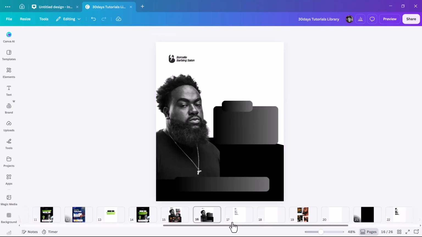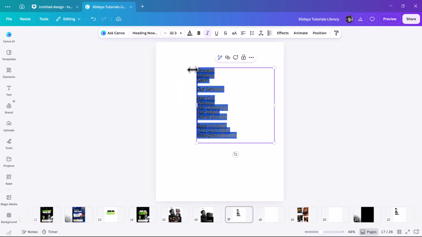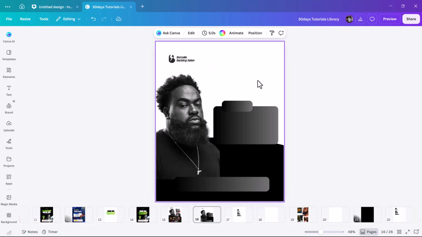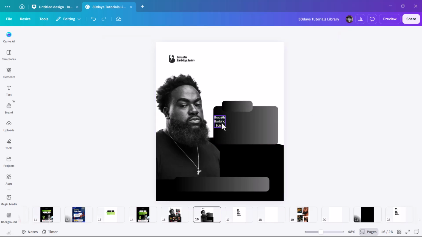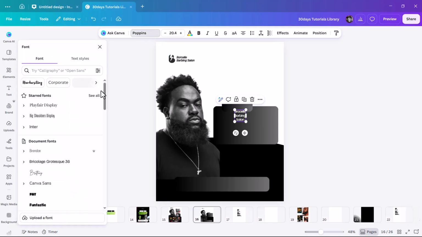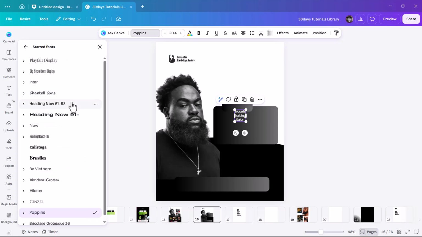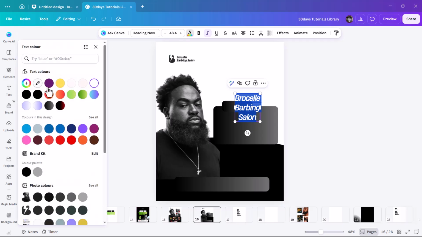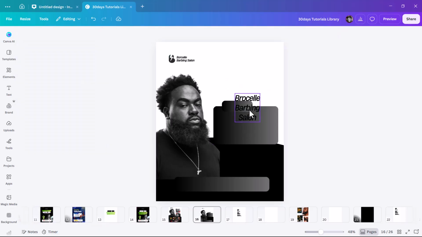So let's bring in our text. We have all our text here. We have the whole of this Brussels Barber Salon, Ctrl C, and I'm just going to position this one here, Ctrl V. Automatically I've lost my settings, so that's nice because I can change the font so I can see the font that I used. For that one I think I used heading, and I used the italics one, so I'm going to make it big. Let's change the color first to black. We'll change colors later on.